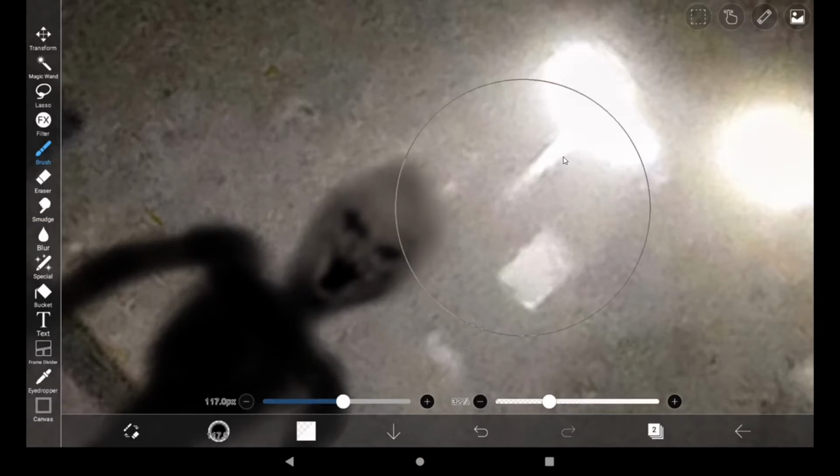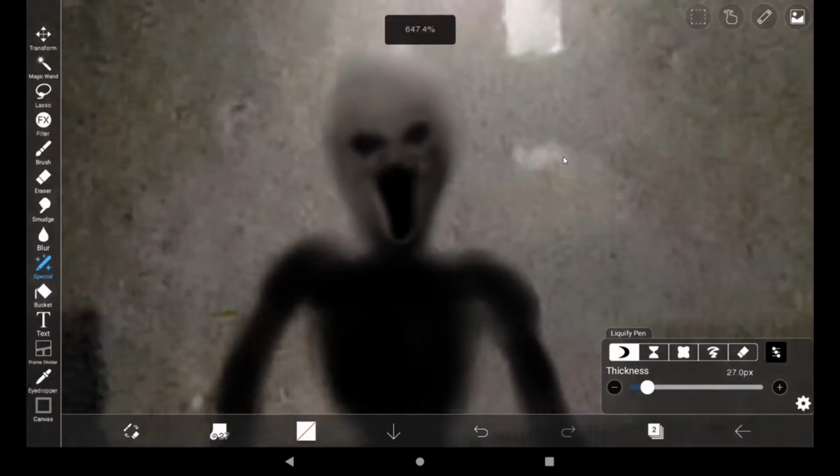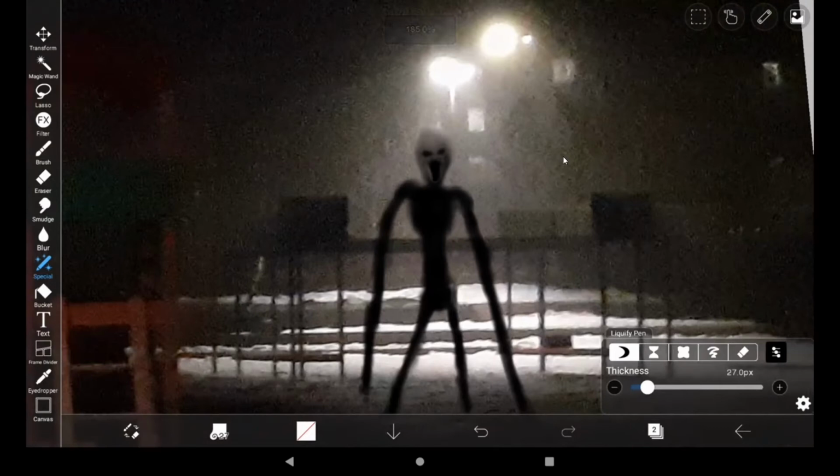It's nothing too much, okay? This is just a simple drawing. The face, it's okay. And remember, you can always use this liquefy tool to amplify things. And if the mouth is too small, you could just make it a bit wider. Like so. Can you see that? It's wider, it's better.